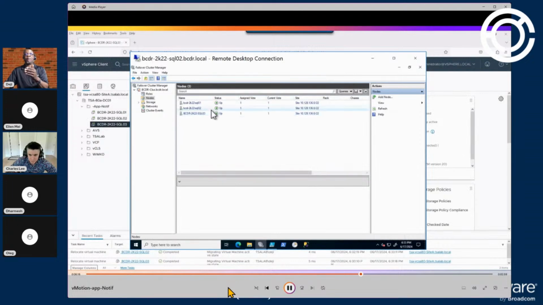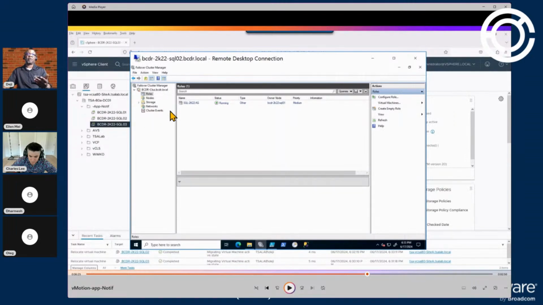One of the things that I didn't show here, that I should have, is how the workload failed over. So remember, we just moved the original active node. Now you can see that WSFC moved all the workload to another node, SQL 01, that was available. We didn't have to do anything. We just told WSFC we need this VM to be out of commission for a brief moment.